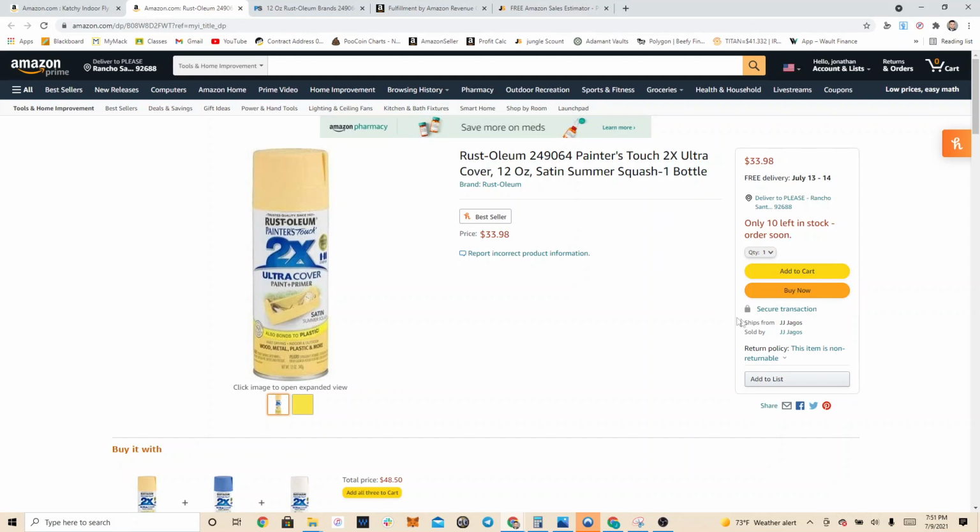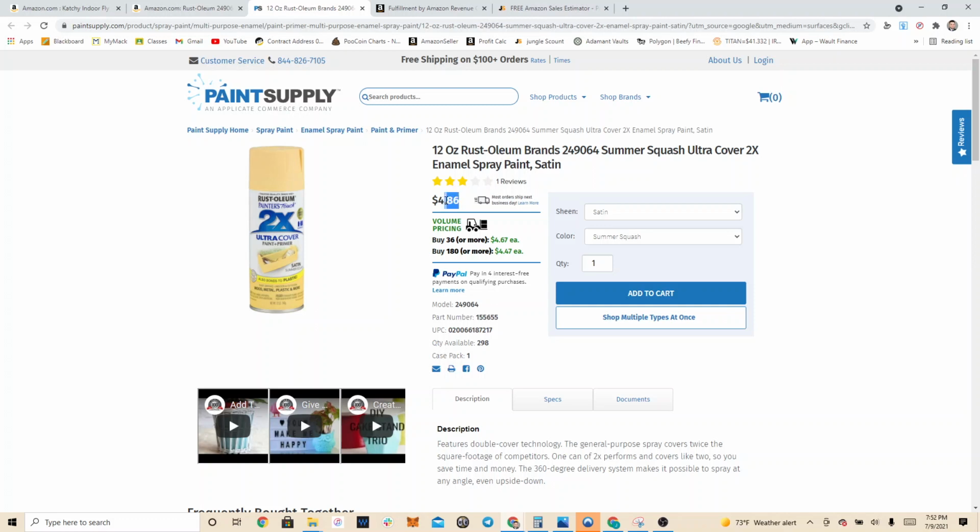So as we can see here, the reason we know this is a drop shipper is because he handles the shipping and he sells it. That means Amazon has nothing to do with this. Either this guy actually went out and bought them and has his own inventory, that's up to him. However, it doesn't need to go like that. So I'm going to assume, because I've seen his listings and I know that these are drop shippable products. And I can say this because if we look at this tab over here, this exact item that's going for $34 on Amazon is actually $4.86.